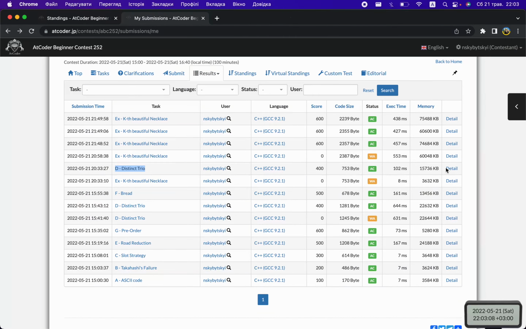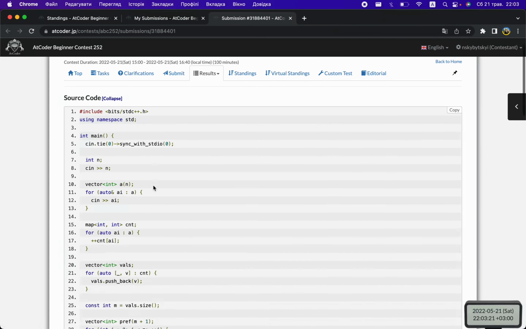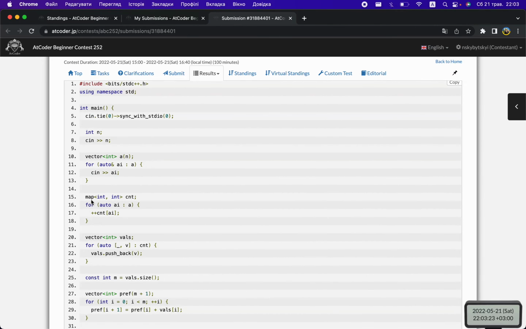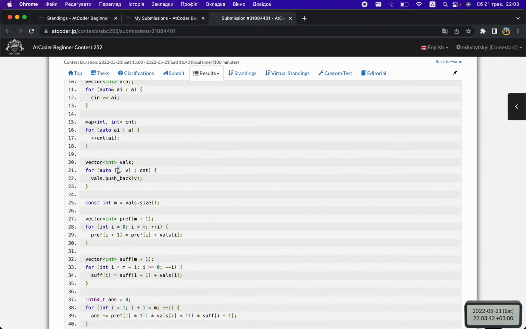Oftentimes when you need to count triples, you may fix something, generally speaking the middle, and then consider how many other elements you can add to the middle. So when choosing 3 different elements, let's fix whatever element is going to be the middle by value, not by index but by value. So you can compute a frequency map. Then you can record frequencies in this order. Iterating over a C++ map gives the sorted order of keys, which is exactly what you want.